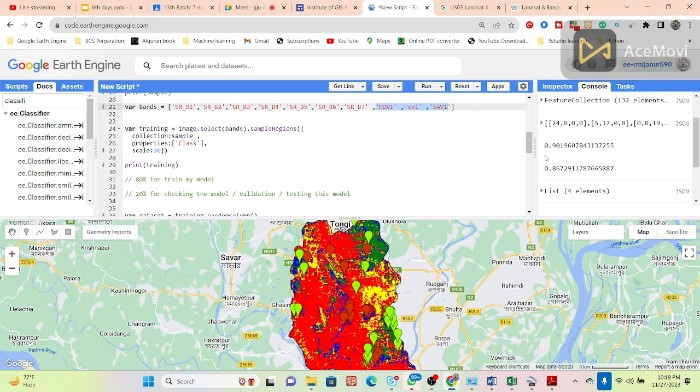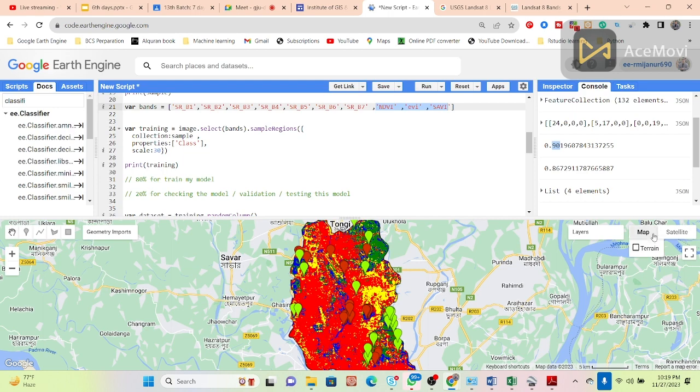Suppose I get an accuracy lower than 80% or 70%, then I need to put in training samples for each class again. So how many training points I take for each class mainly depends on our accuracy. If I did not get better accuracy, then I take more training samples.